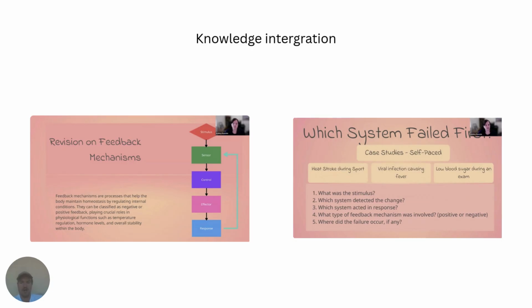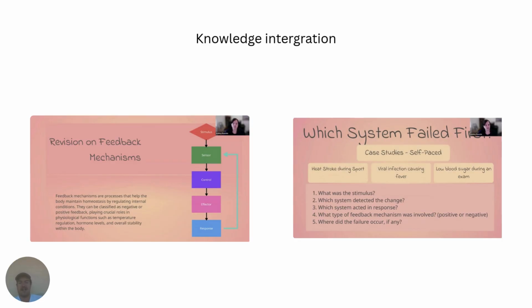Secondly, you've got knowledge integration. It was another good strength of the lesson. The students were required to draw on the learning across the unit, which was good. It was a really nice way to sum that all up. It looked at the nervous, endocrine, and immune systems. So good work incorporating all of that. And looked at positive and negative feedback mechanisms as well, and applying that to some new and unfamiliar contexts which you introduced.